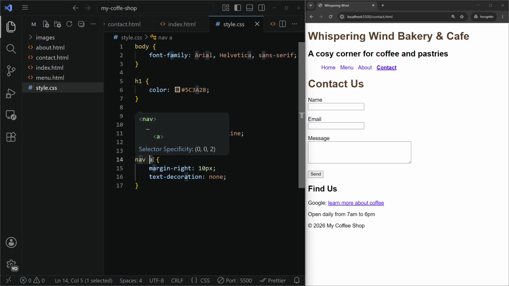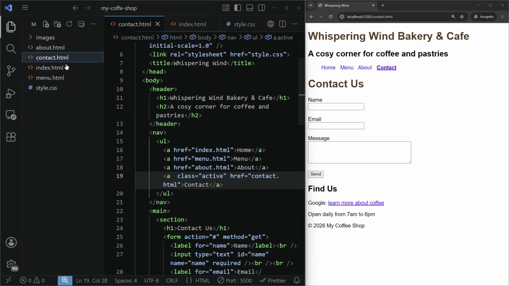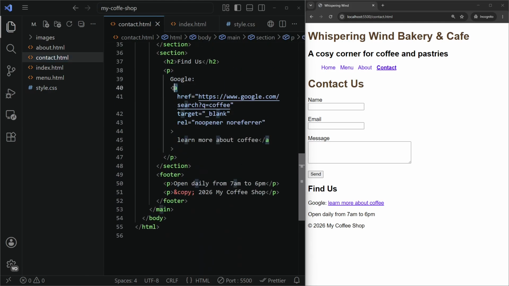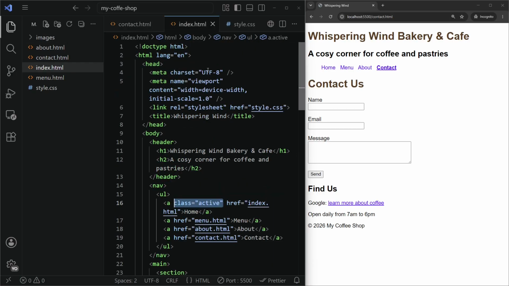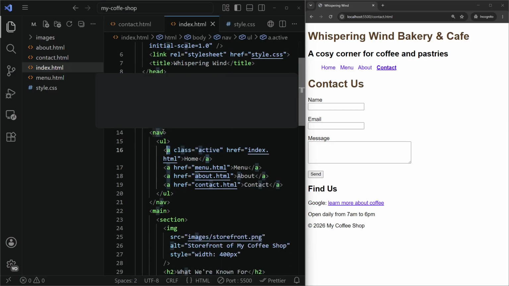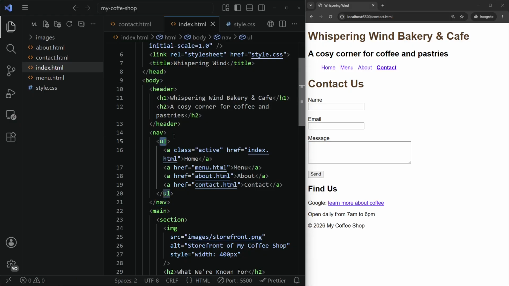Nav A's inside navs. So this is why this one doesn't apply, because this anchor tag is not inside a nav. This anchor tag is inside a paragraph, not a nav. And on our index, these anchor tags are inside a nav. We could have done inside an unordered list also.